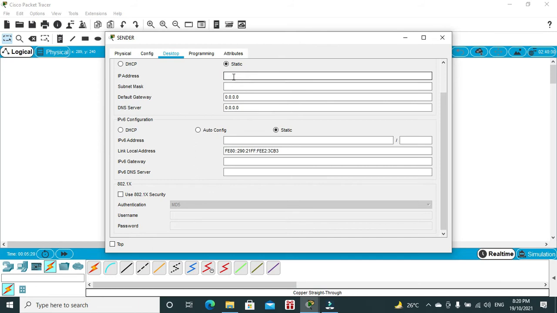The switch is automatically 0.1, so we will use class C: 192.168.0.2. Our subnet mask will be 255.255.255.0. Then you just need to close this one.